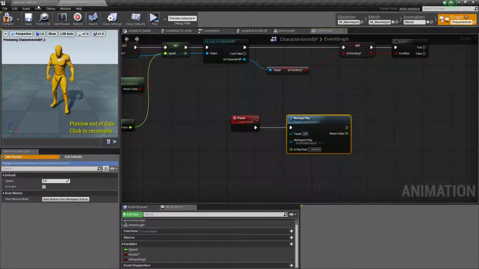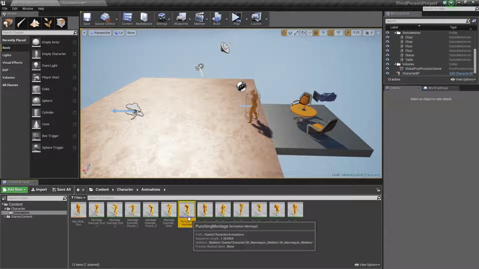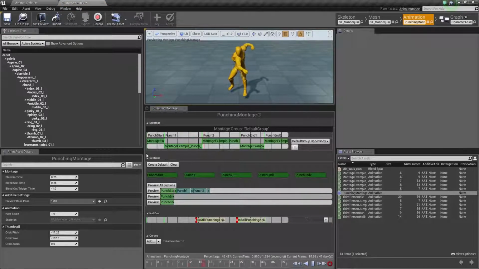If I hop over to the actual animation montage inside our animations folder and open that up, I think I talked about it when we were setting this montage up: under the animation section in the anim asset details, there's the Rate Scale. This is that same value. We can change it here and increase our speed, say to like 1.5, so he's punching crazy fast like that.